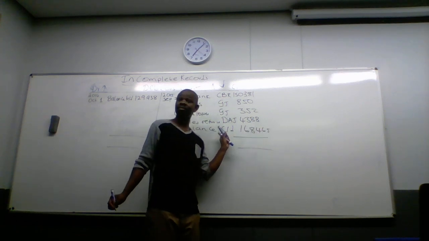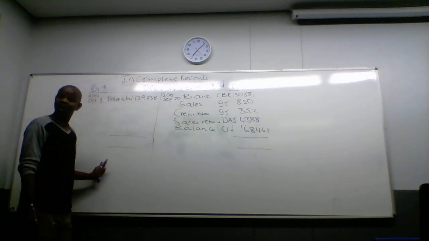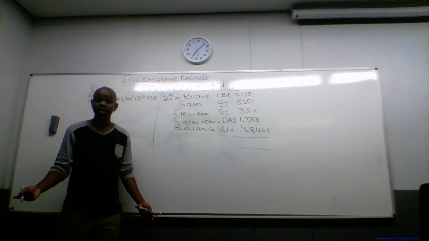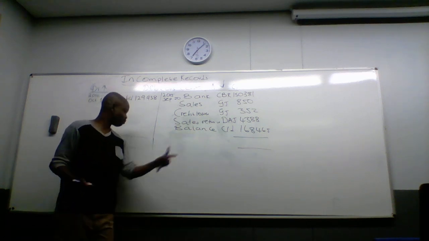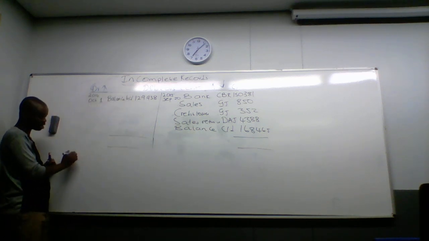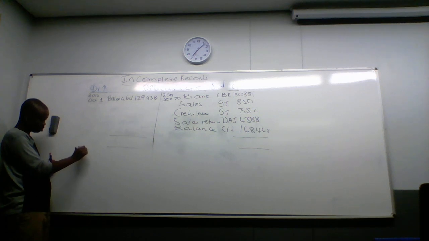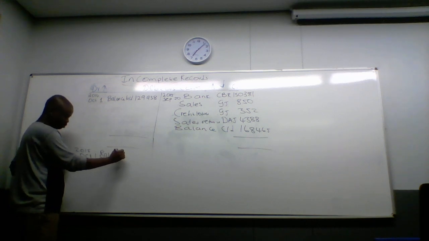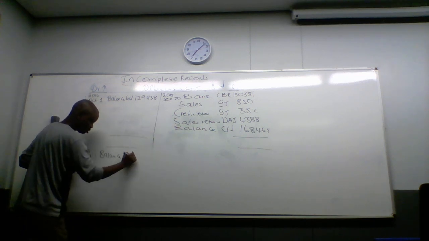465. And normally this must be called brought down. Normally you are the one who must find this. Now they give it to you. So the brought down is the same. If you can check, what is the date here? 1st of October. Balance brought down. How much is it?